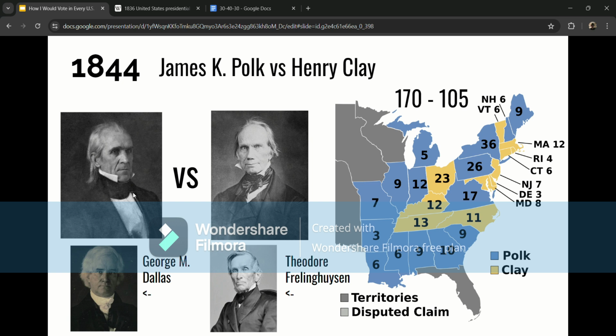His platform would have also been extremely appealing to me, where he pretty much imbues the idea of manifest destiny. We need to expand our borders, become the biggest and best country we possibly can, go from sea to shining sea. We are owed all this new land that we can get from Mexico, and from this new territory up in the Northwest called Oregon Territory, where we can try and negotiate with the British to get all of this excess new land that we rightfully deserve, and all these other things.